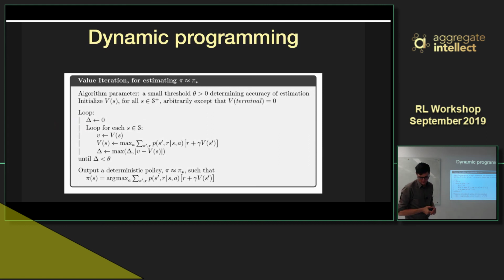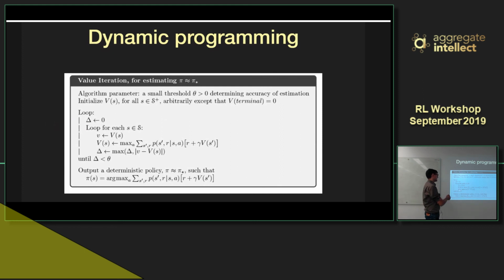So we're going to go through all the possible states. We loop through all the states, and we say, okay, v is the value function of that state. The updated state value is the maximum over actions of the score we get, weighted by the probability, given all the future states, right?